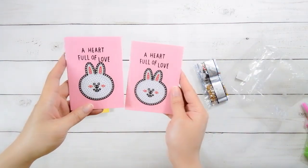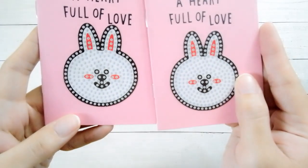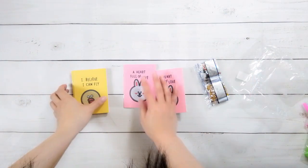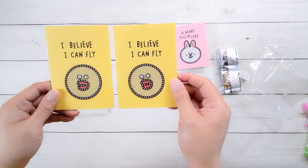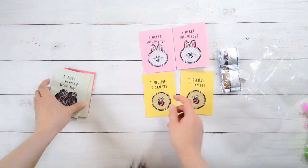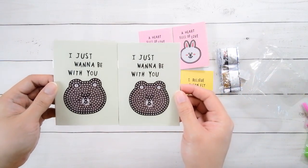So it seems like it comes with 2 of each, and the symbols are, looks like numbers, if it'll focus. There. Numbers. And then this one says, I believe I can fly. Looks like a duck, maybe. I just want to be with you. Is this like from songs? With a bear.